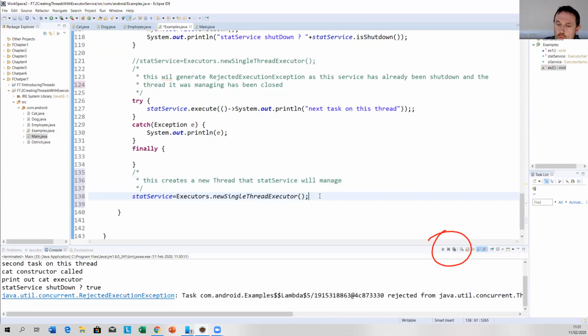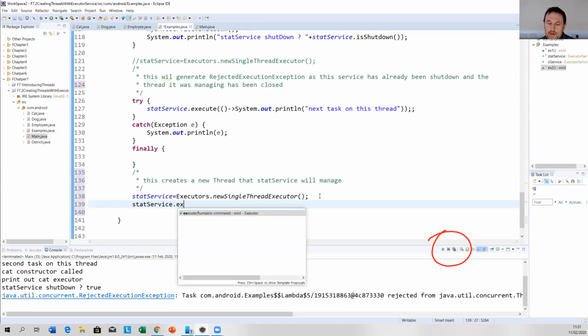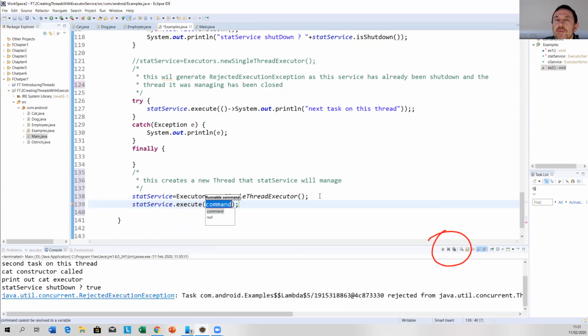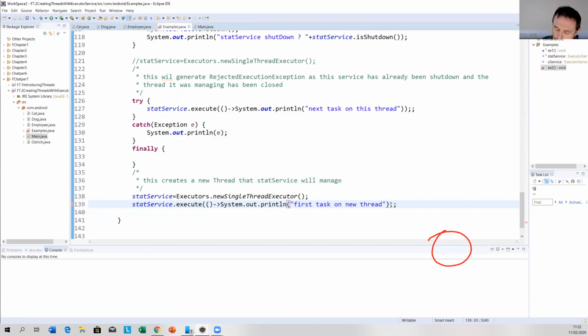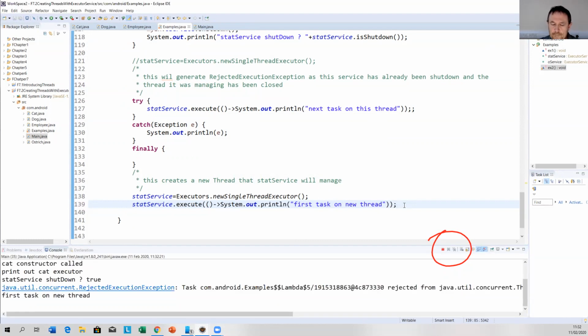Now, if I go stat service dot execute, I'm going to try and do it outside of a try block this time. I'm going to say first task on new thread. Okay, so everything seems a-okay.